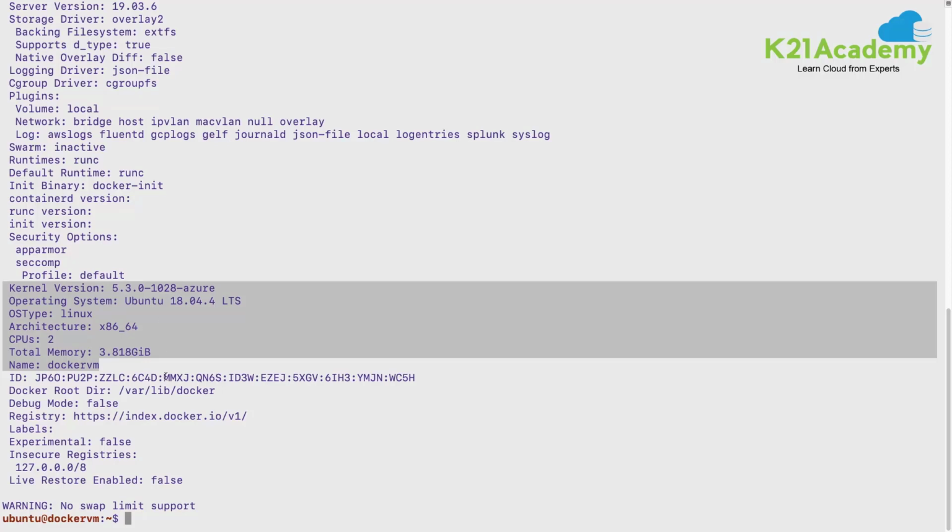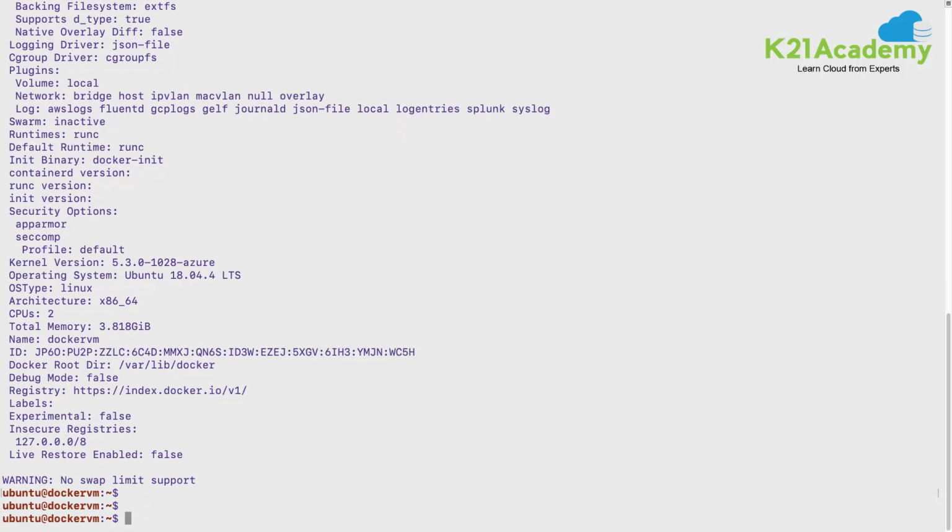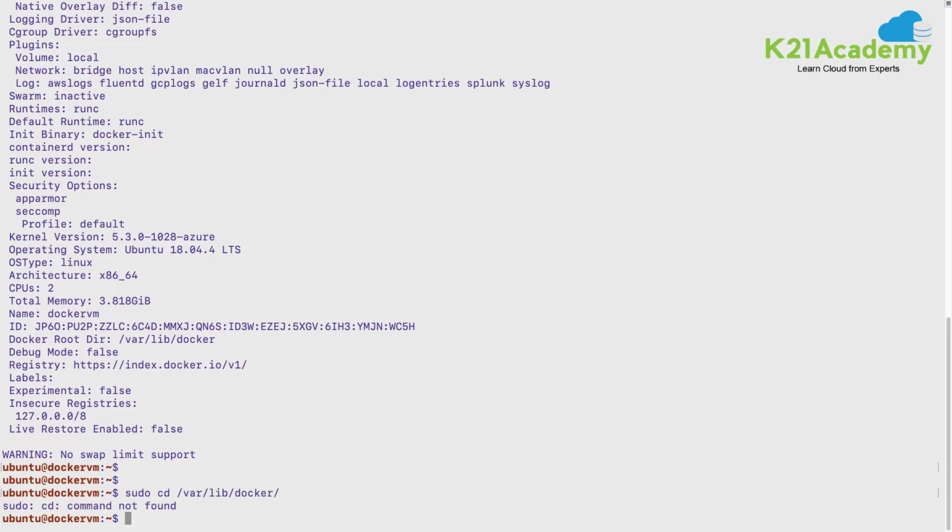And if you see, we would go ahead and connect to hub.docker.com, the server from where we will install packages or images for any containers. So this is the one where it lists the registry with which it would be connecting to download the images. So this was the command for Docker info, and you will have to do a sudo and then go to the /var/lib/docker path. So I'll just quickly show you what the path contains.